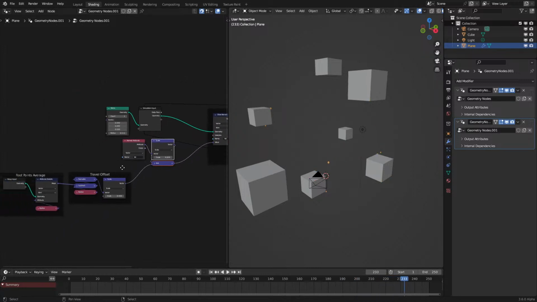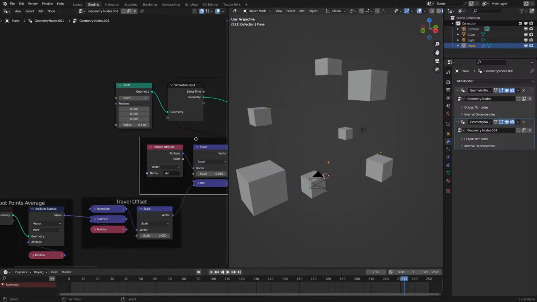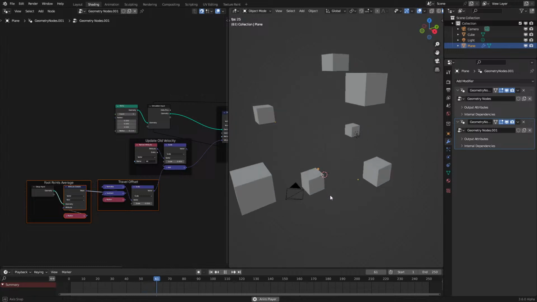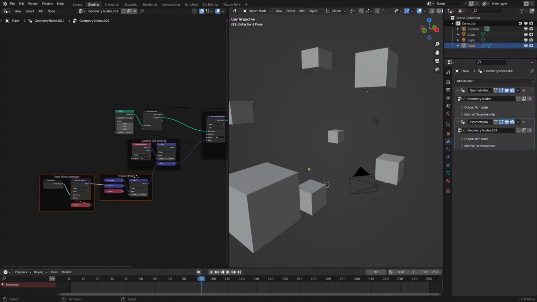Okay. So now that we have this all set in stone, this will be update old velocity. Yeah, there we go. So now that we have the moving points, we can go and do fun things with this, like meshing from those points to the centerpiece.